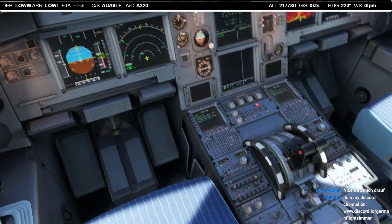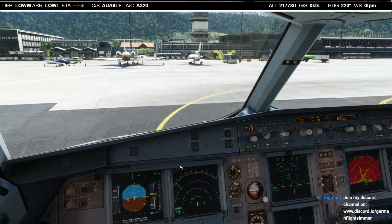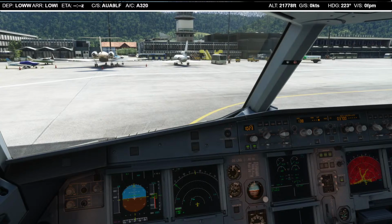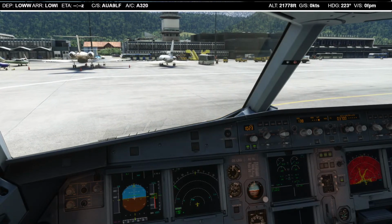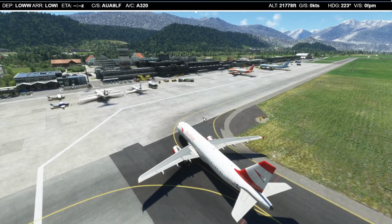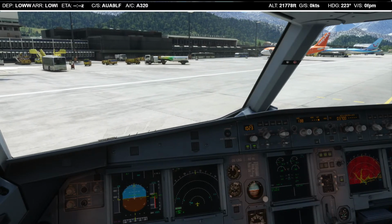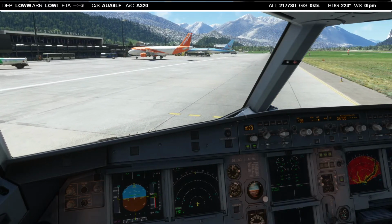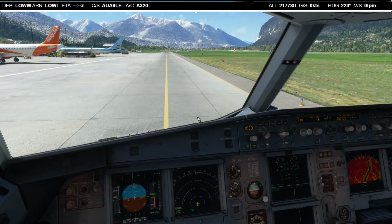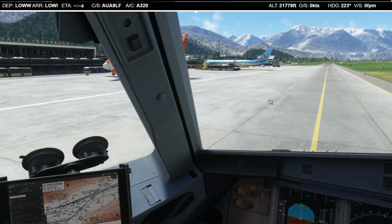Okay, well, for my first ever landing, was not bad. Although it was a little bit hard in the end. But, yeah. So overall, the Fenix is a really, really great aircraft. I really like it, and I'm really looking forward to the stream tonight. I just have to find a suitable route. Maybe we're doing a longer flight so that I can test some things and have a look on the outside and inside and on the cabin and stuff like that.